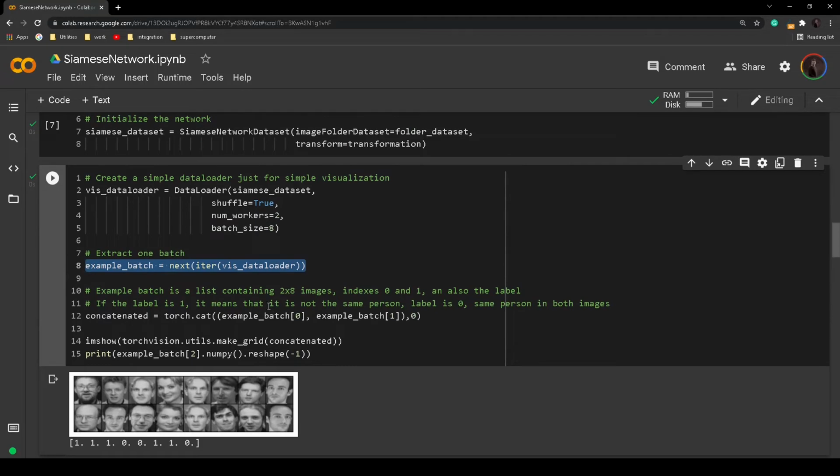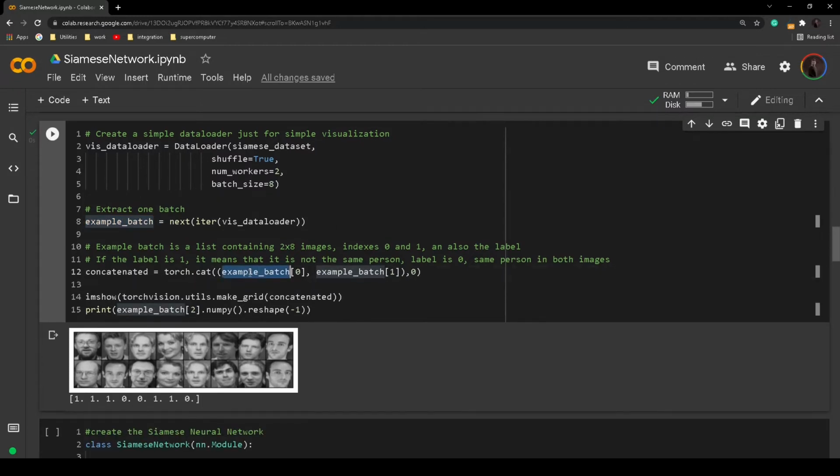So as I mentioned before, this example batch here, the first batch in our data loader, consists of 8 images and another 8 images and a label. So if you look here, we have example batch 0. This is the first set of 8 images. And we have example batch 1. This is the second set of 8 images.